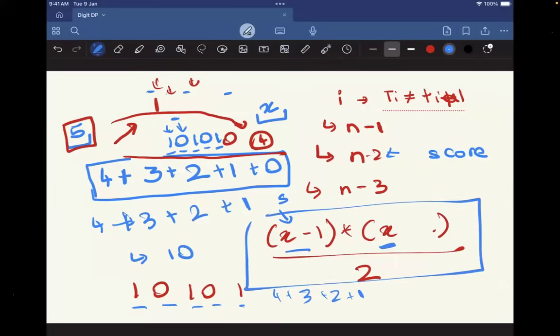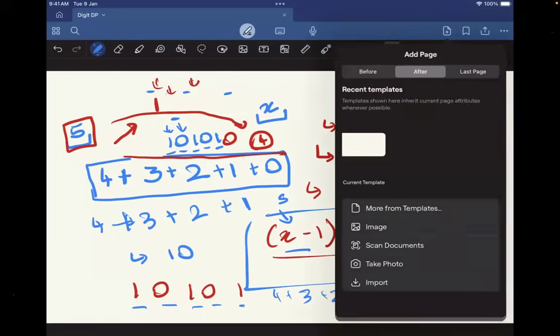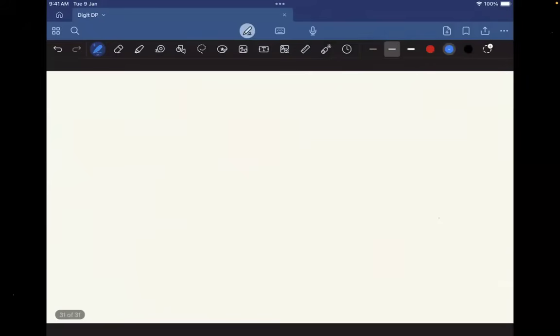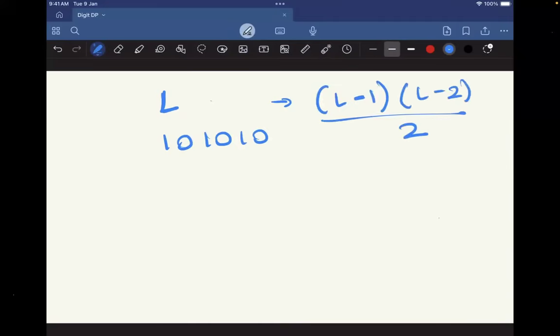Is this formula clear for everyone? Another formula that I want you all to notice, if the length is L, okay, if you consider 101010, then the answer again is L minus 1 into L minus 2 by 2. And let me show you all why. Tribhuvan says explain again. Definitely. Okay, Tribhuvan. Do you agree that currently the number of valid indices are 5? Yes or no, Tribhuvan? Tell me.